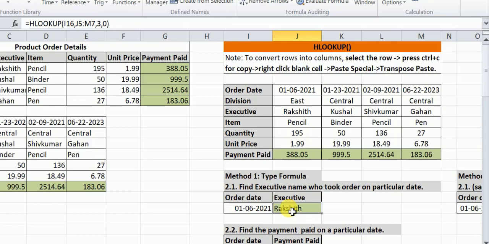At that particular date, what has to be found next? The executive name. So where is the executive? Yeah, here is the executive. Now we will see the formula J5. This is J5. J5 to M7. This is M.